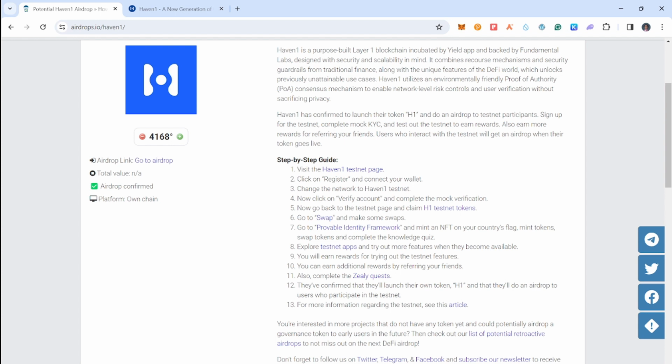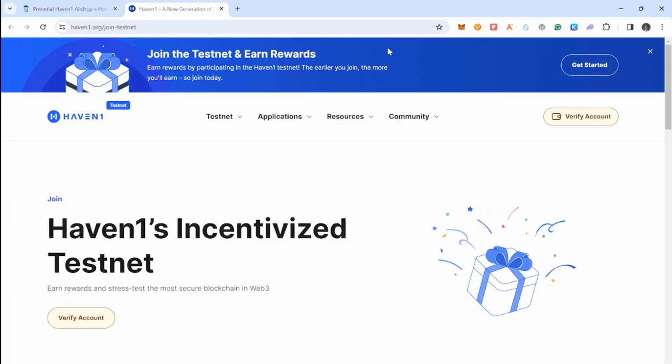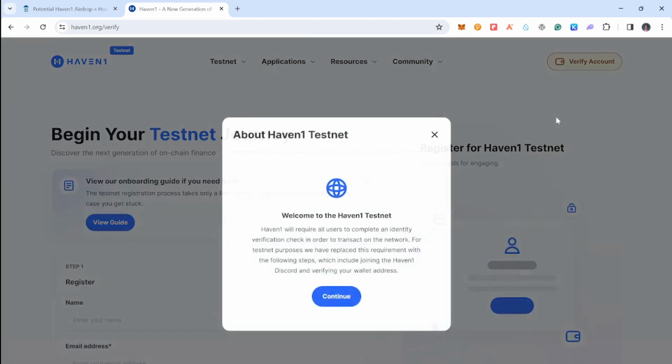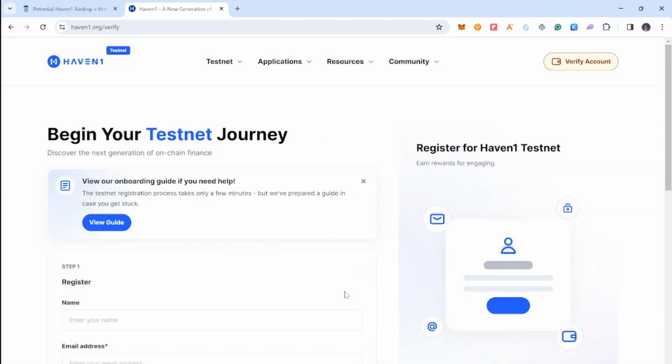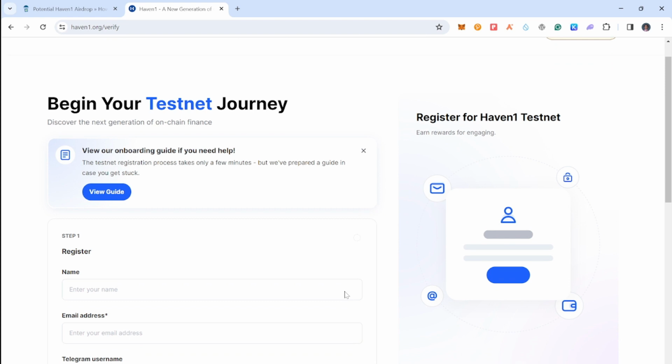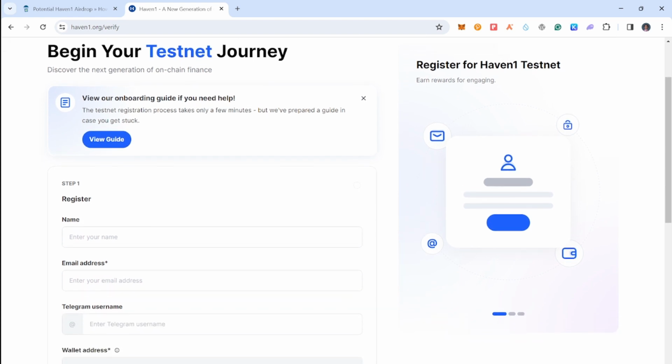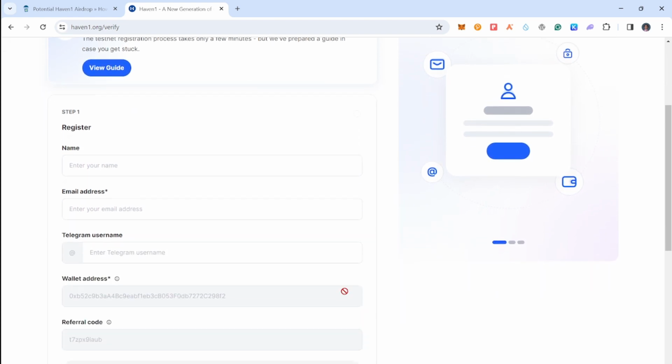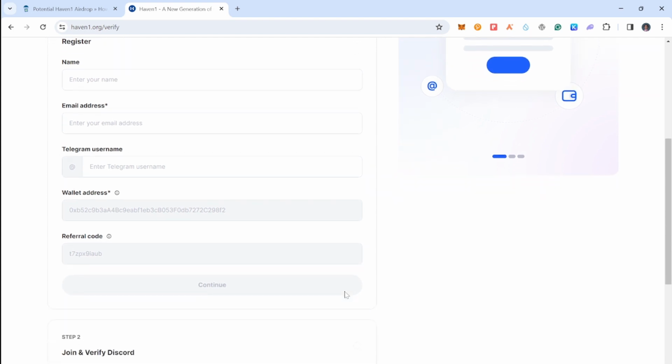Step 4 right there: verify account and complete this verification right here and press continue. It means you have to input and register this as a normal account.